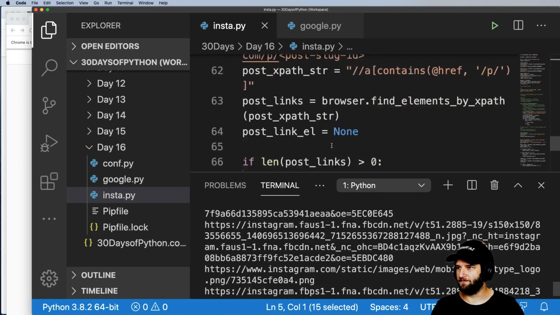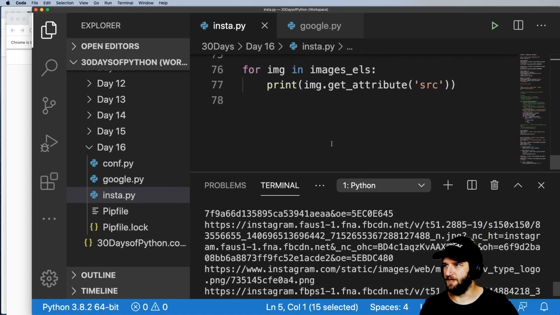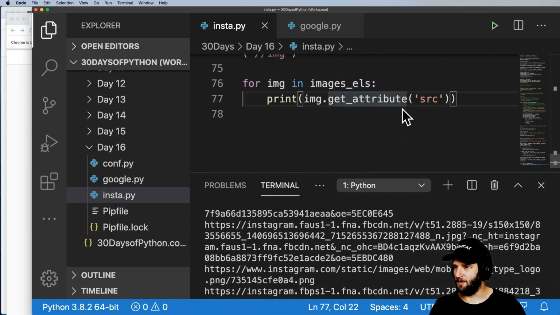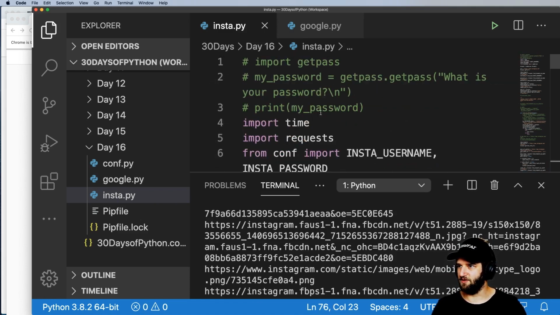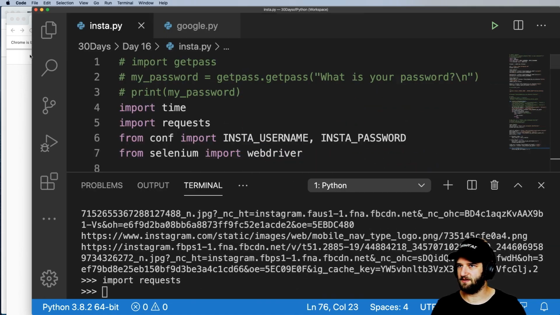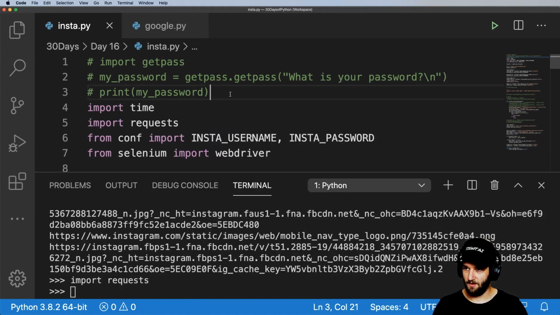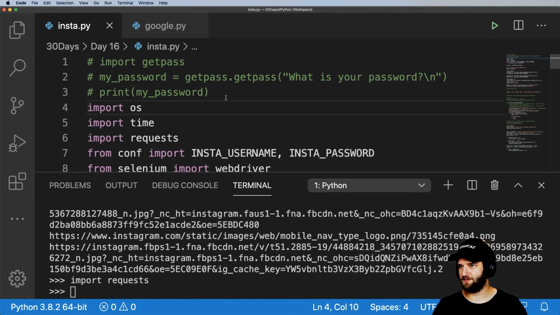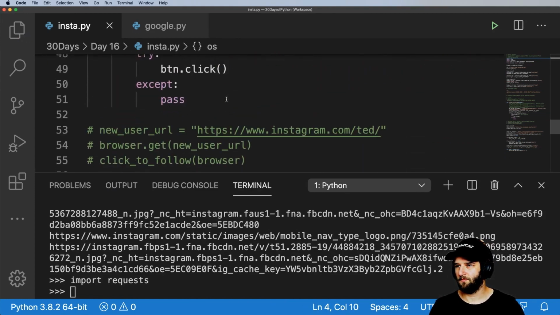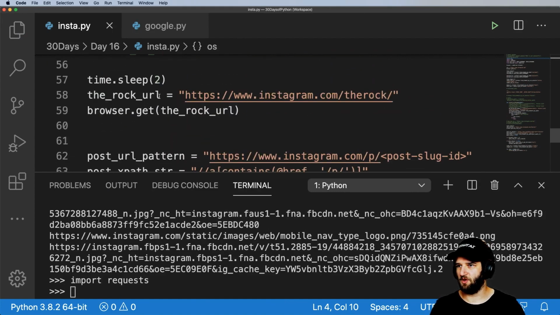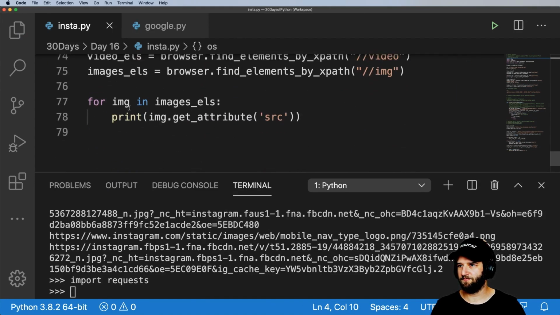So if I scroll down to the elements, what I want to do is grab the base name. One other thing I need to import is os. Okay, so I'll just make an image directory here.